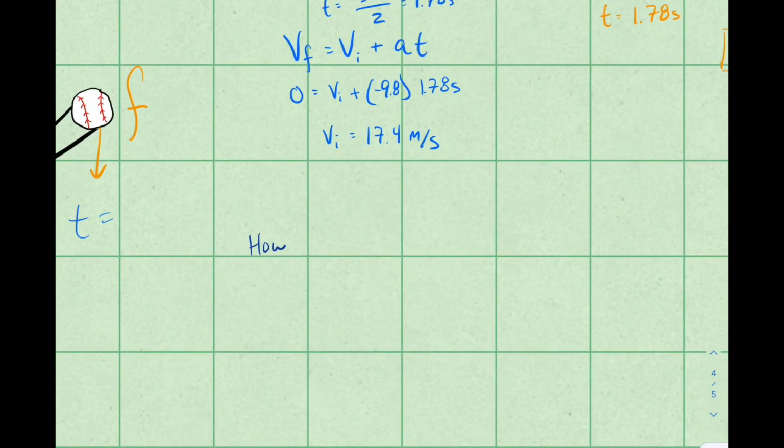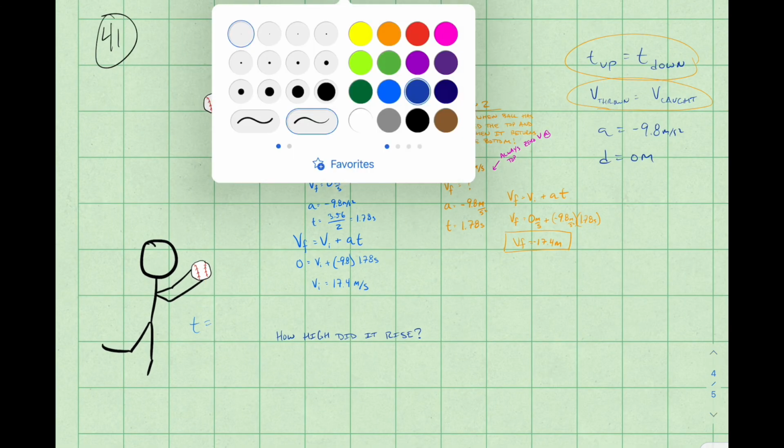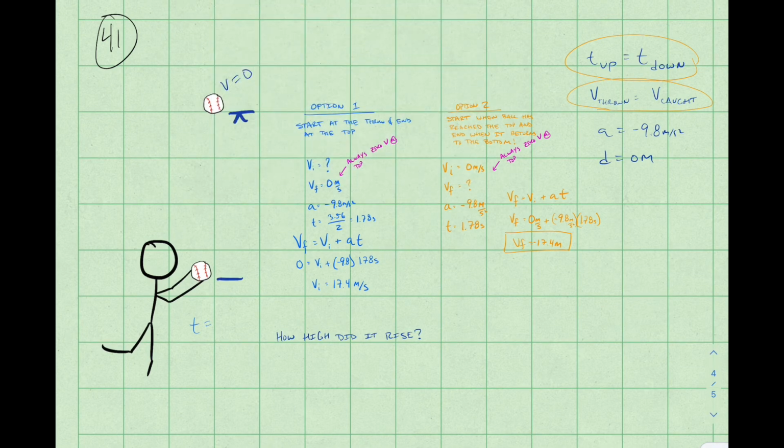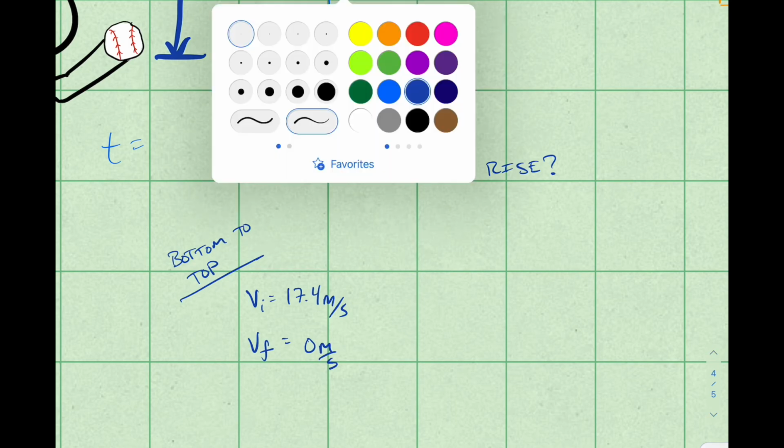But the advantage of doing it this way is because we have this second question of how high did the ball rise? All right, how high did the ball rise is half of the trip. It reaches its highest point halfway through. So knowing information about the start and end isn't necessarily as useful. We need something about that half time, more than likely. It's not the only way, but now that we have these velocities that we know occur on the trip up and on the trip down, and we have the half time that we know that time occurs from the lowest point to the highest point and from the highest point to the lowest point, which is where that maximum displacement occurs, we can use that.